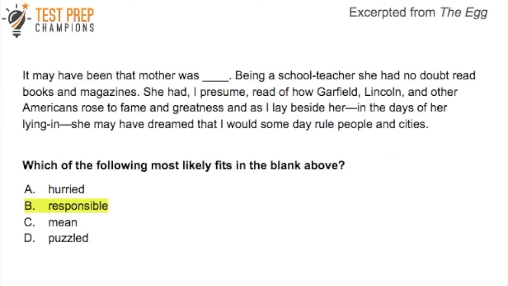So the correct answer here is B. Responsible. One trick you can try for really most of the GED test is process of elimination. I know people who have done well on the test and they said that they would try to eliminate answer choices that didn't make sense. Even if you have to guess, it's a lot easier to guess between 2 answer choices than it is 4. So just a tip there, but the answer to this one is B.